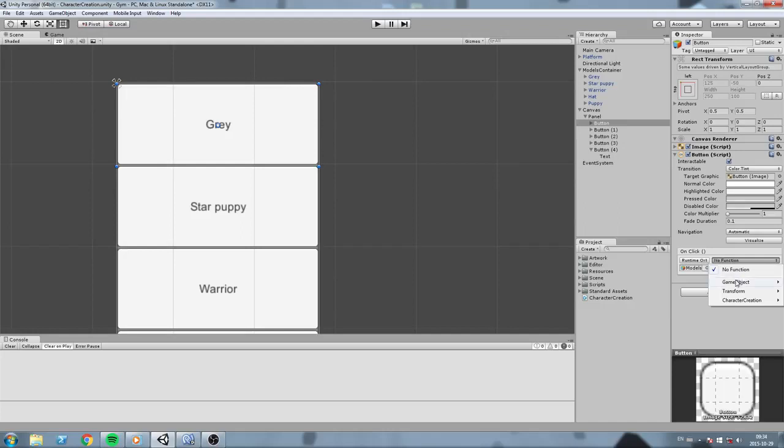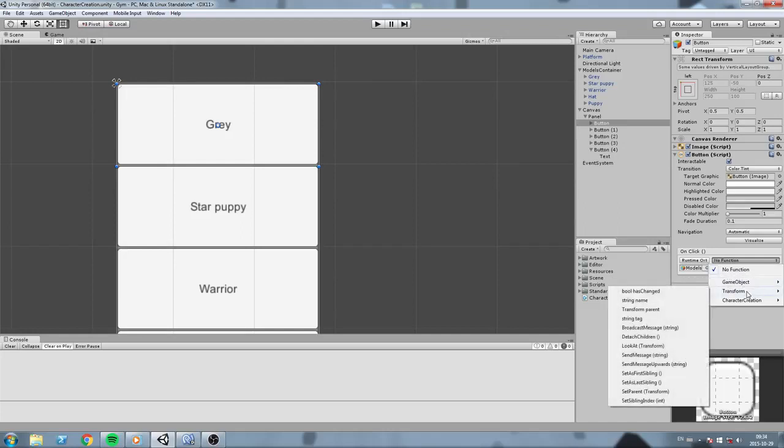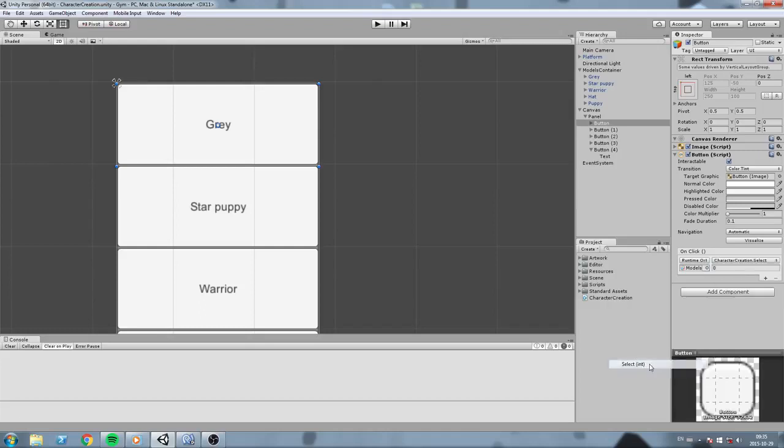Since it is an empty game object, it only contains the game object itself, the transform, because every game object needs a transform, and we also have a character creation script on top of it. So inside the character creation script, you should be able to find all the public functions that your script can use. In our case, we have a public select over here, and it takes in a parameter, an int. Now right next to it, you can find a number, and this is which int we give it. So this is the int parameter of our function.